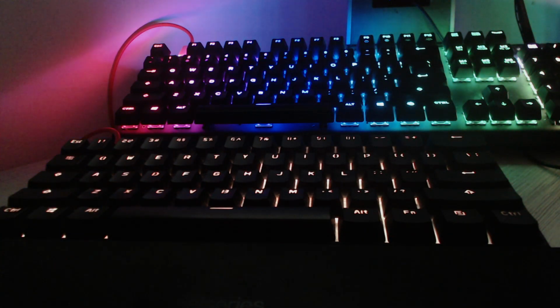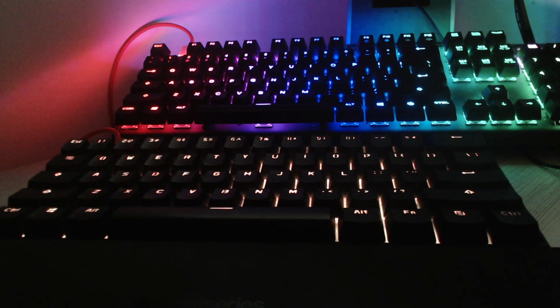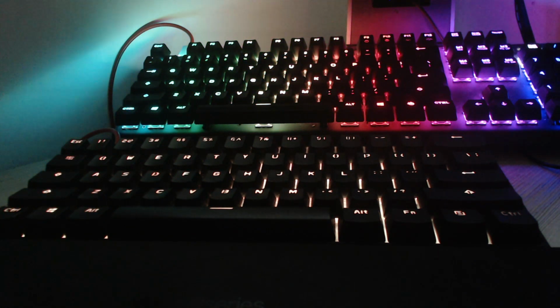Alright, for this next part, I'm going to talk a bit about the switch itself that it houses. So the N2 Pro can be bought with a Gateron Red, Gateron Brown, and a Gateron Blue, all designated for the same color themes as is Cherry's own color designation. Gateron Reds are for linears, Gateron Browns are for tactiles, and the Gateron Blues are for, well, clicky and tactile. So this model of N2 Pro has the Gateron Browns inside of them, as I showcased in the very beginning of the video.